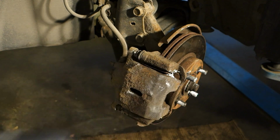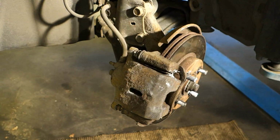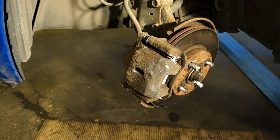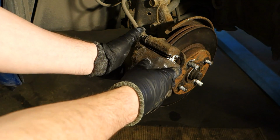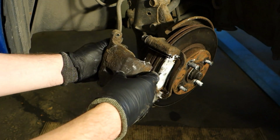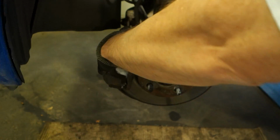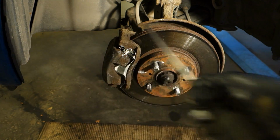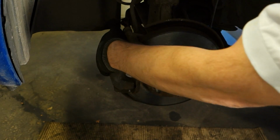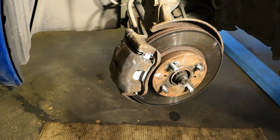Okay, and now two bolts are free, and then always put these bolts in a clean place, and my clean place is in here. They are now in there, and the next task is to take this caliper out. Normally when we insert our hands in that position and make that kind of movement, this opens, but not always. Sometimes I rotate it in that position and then need a good quality screwdriver. There is a small gap between these parts, and I bend in that way, and then yes, they open.